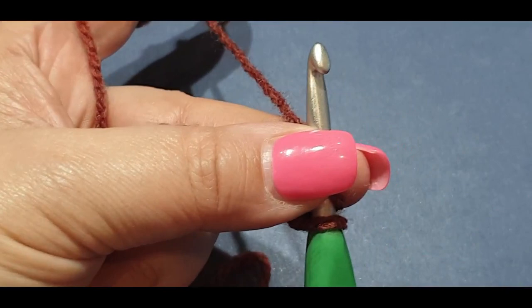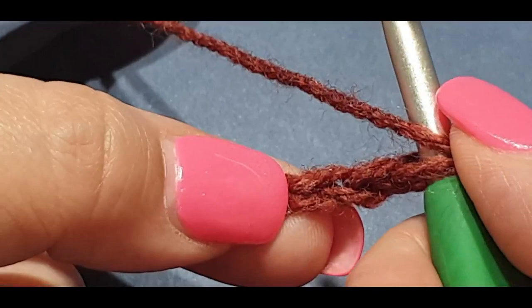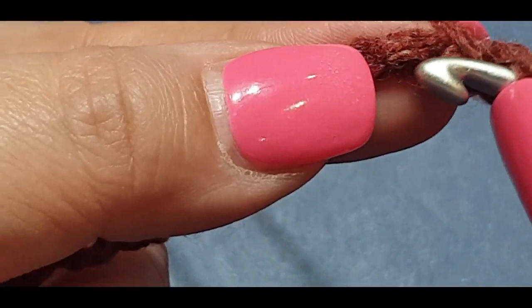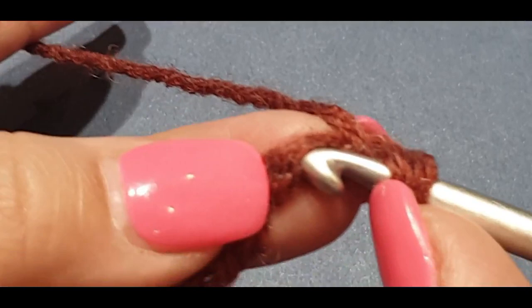I'll get a nice close-up so you all can see, all right? Sorry about the close-up of my hands too, but that's that. So we're skipping two, which is one, and actually, no, we'll put it in that second one, right there. And we'll turn it towards us. You may or may not see it. Actually, I might put it in the third one just for now so I can show you. Whoops, that's not good. Let's try there. There's a little loop there. Okay, I might have come out of frame there, but I'll show you close up right there.